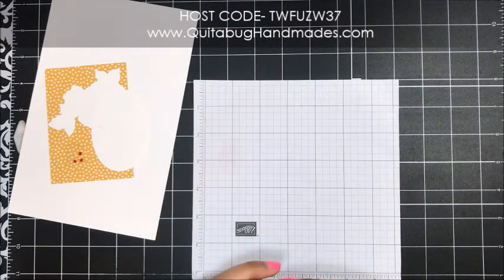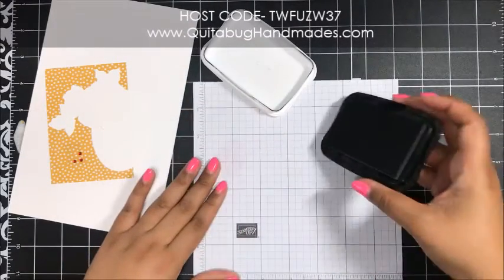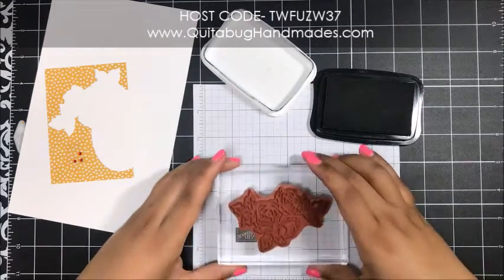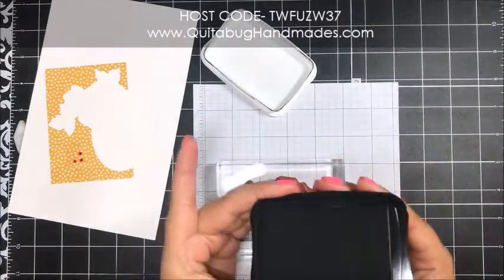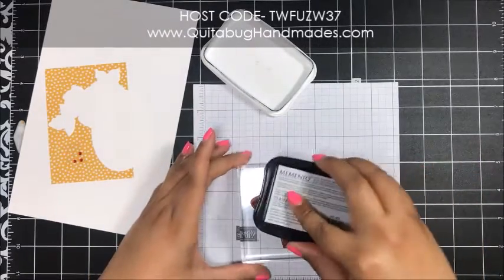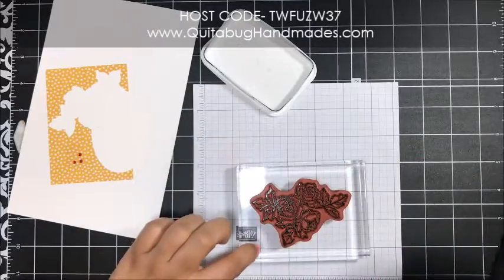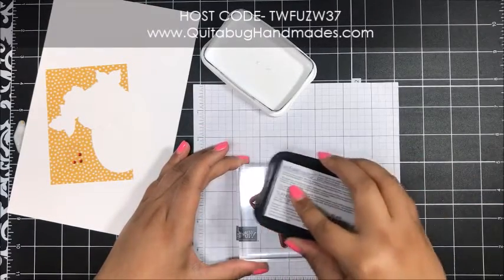So I've gone ahead and put down some scratch paper since we are going to be coloring with our Stampin' blends, and I have got my Memento Tuxedo black ink, and I'm going to go ahead and bring my ink to the stamp, and I'm going to ink up this big cluster of roses, and this is an E-block that I've got this stamp on.